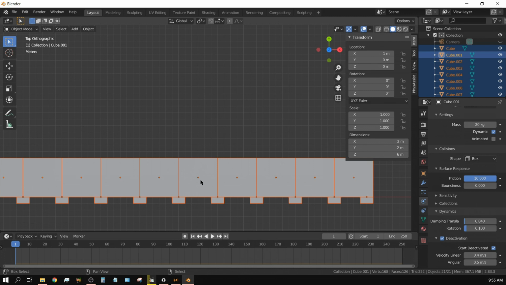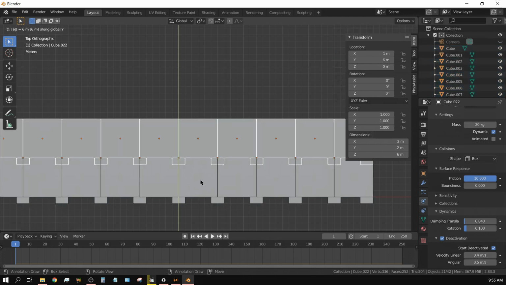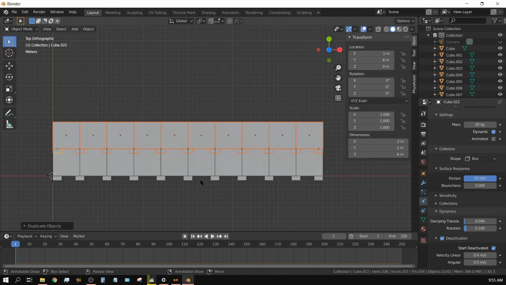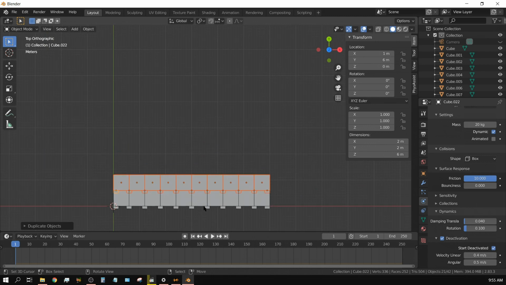Alright, Shift D, Y, 6, enter. And just like before, instead of Shift D and creating more duplicates, we're just going to press Shift R for repeat, to repeat the last function.